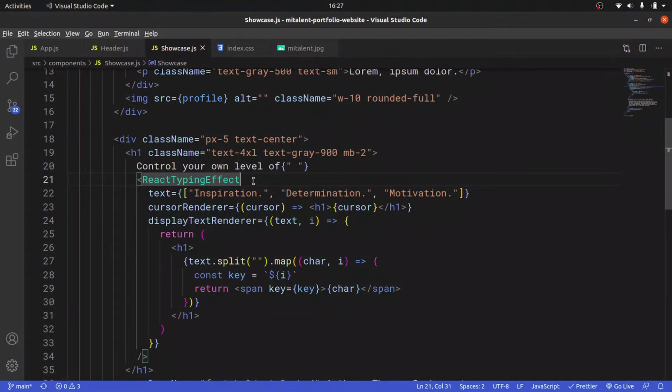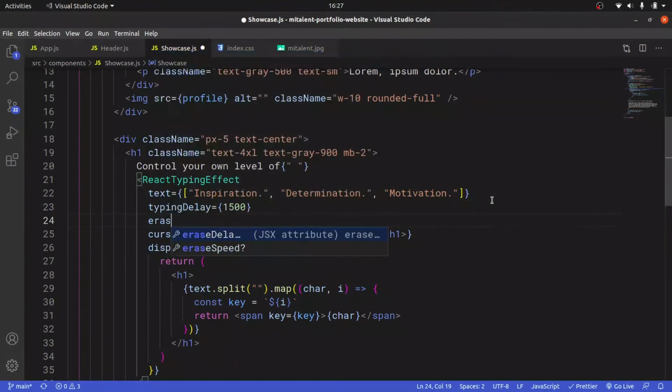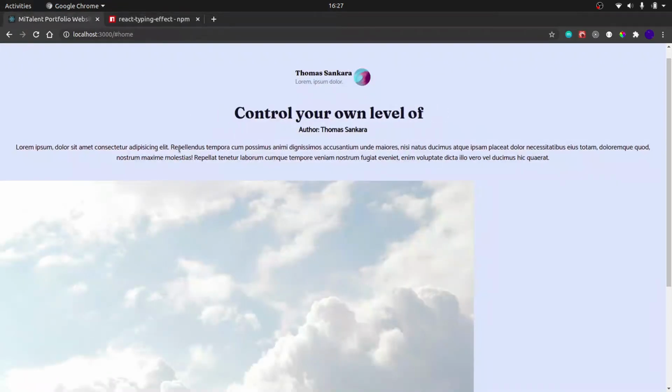So right inside this component, let me add another prop, typing delay, and set this to, let's say, 1500 probably. This is in milliseconds. And I'm going to say erase speed, and set this to 50 milliseconds. And let's see how this looks.